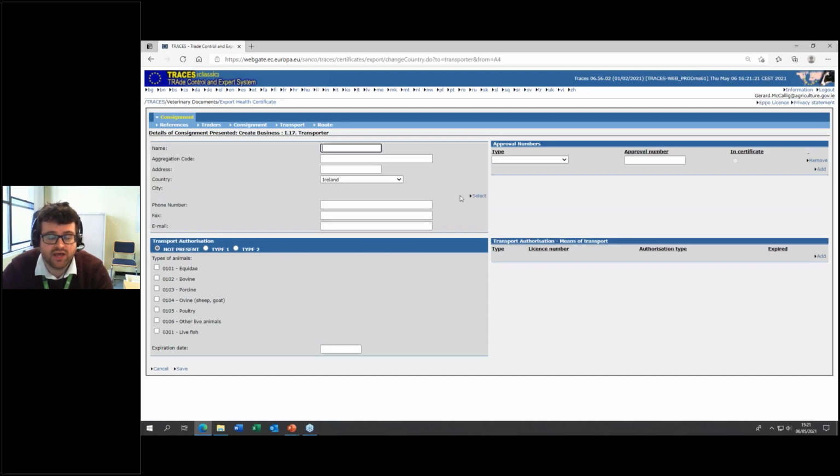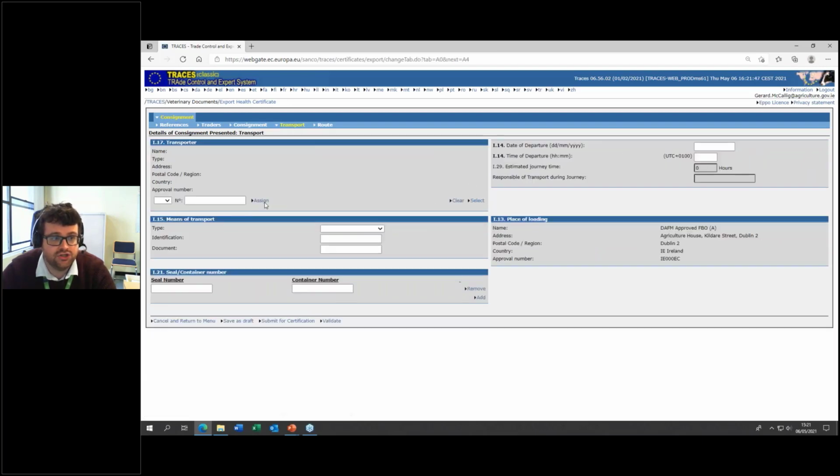However, if you're adding an Irish transporter, you'll have to enter it here again. EU transporters have to be validated on TRACES by the competent authority. So if you're adding an Irish transporter to the system, please contact traces-VPHIS-reg at agriculture.gov.ie, informing us that you've added an Irish transporter to the system that you'd like to have validated. Myself or Kevin Williams man that inbox and we will get to your request.